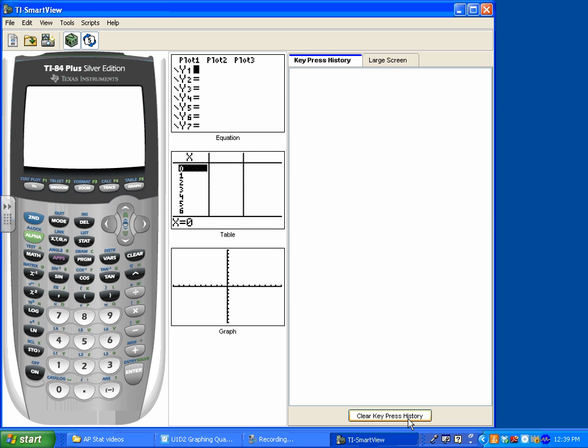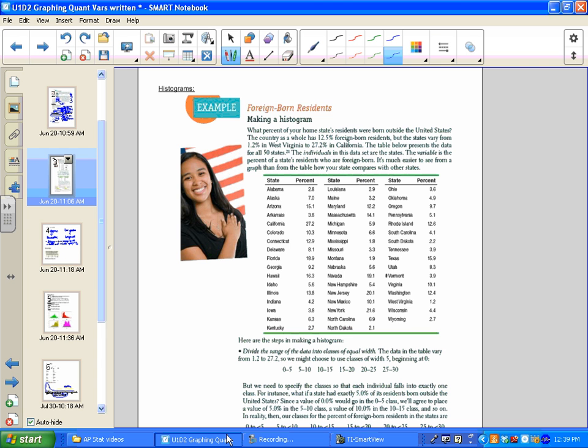All right, so we are going to be putting a lot of data into our calculator, and this is just going to be good practice for us. We're going to take all of this data from the example that we have right here, talking about the state residents, and put this into a list in our calculator. And then we're going to put it in order.